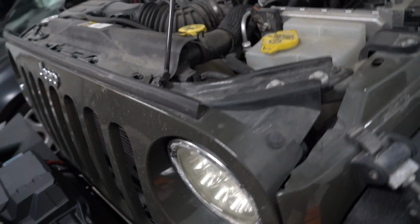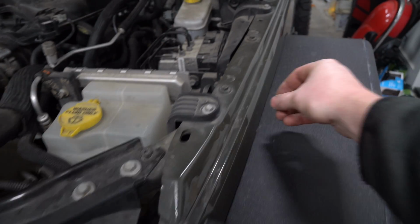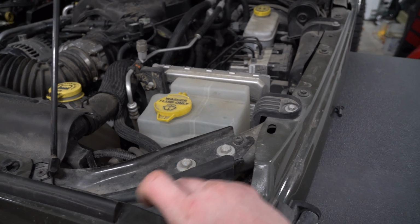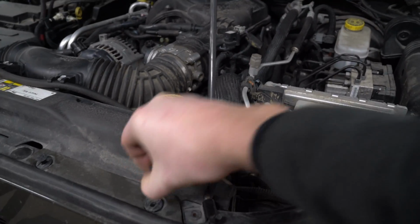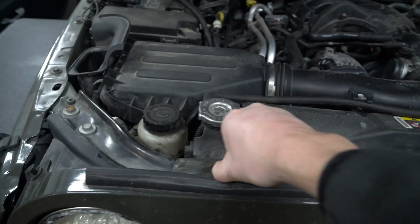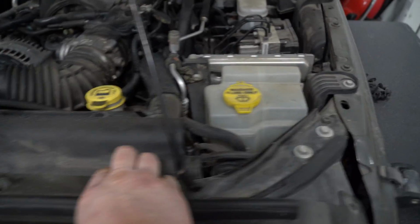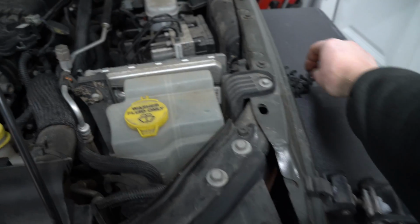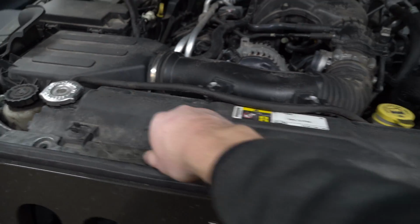So after we've done this, depending on how long these have sat here, the centers will come out. Put them on your fender, just like that. Go ahead. See, the other thing you can do is just leave them in there if they stay, and I'll show you another trick for popping them out after. So now that we've gotten them all out, go ahead, flex this up. Flex it up, pull them all out.